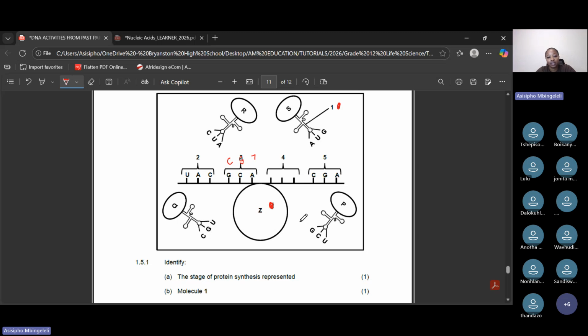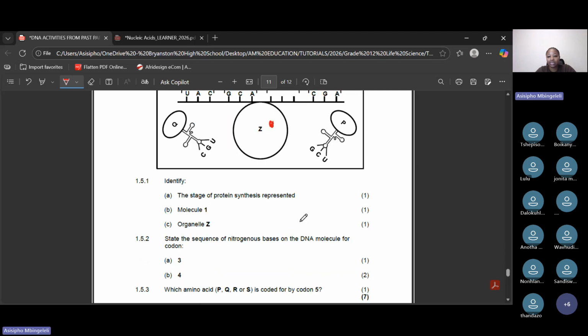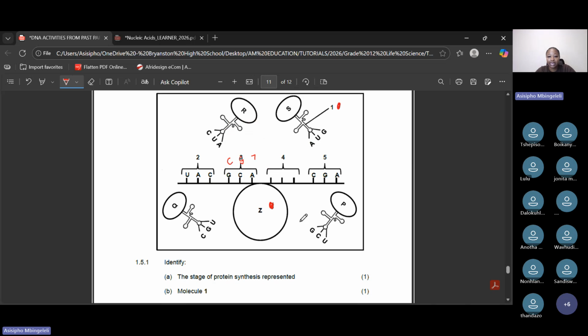For 4, oh, now I have to figure it out. 2 marks. Anyone that got 4 while I'm figuring this out? Because we'll have to use the amino acids here. We'll have to use the transfer RNA, then find messenger RNA, and then find DNA. Okay, let me do it quickly. So the amino acid for UAC will be A. Where is AUG? So this amino acid will come here. UAC, AUG, okay?